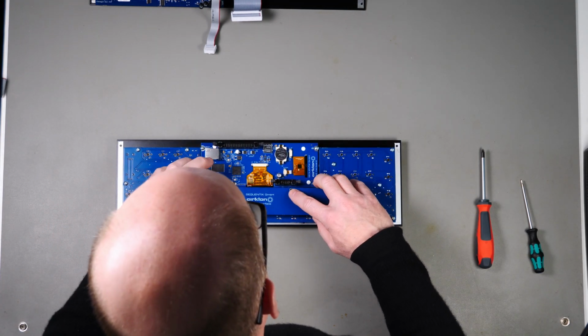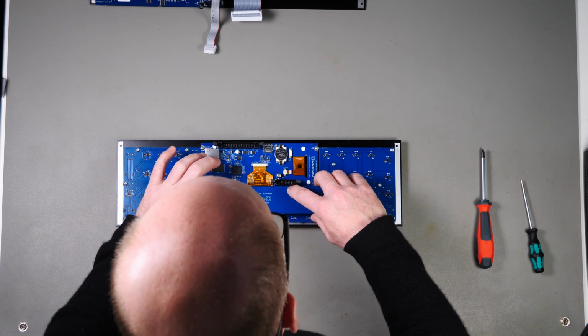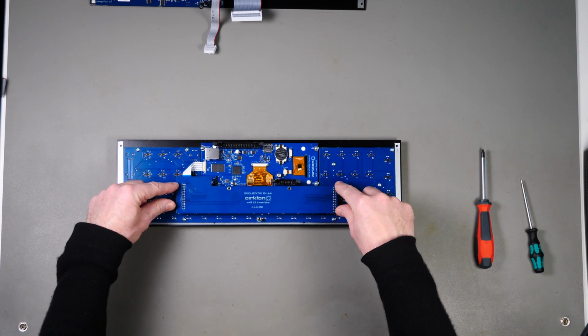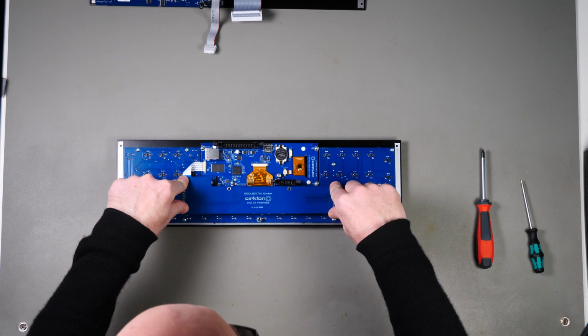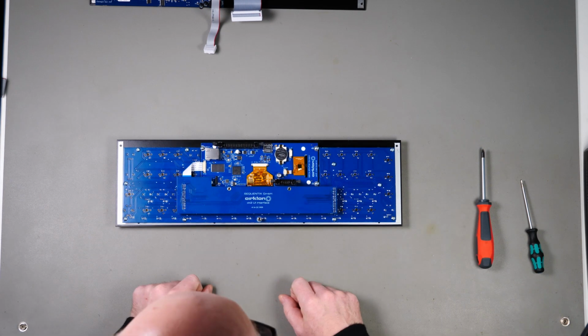And then just looking down through the screw holes for the standoffs that it's going to screw into will make sure that you get these connectors lined up on the right pins. And then you can just press the connectors straight down on there.